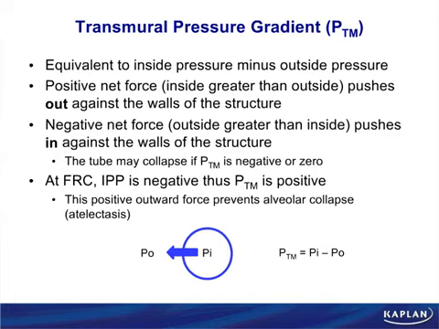Now, transmural pressure gradient is very generic, can apply to anything, an alveolus, a blood vessel, small airway, the pipes in your house, whatever. A term that's often used with respect to the lungs and clinically is transpulmonary pressure. And transpulmonary pressure is simply the transmural pressure gradient across the whole lung. So if you're familiar with the term transpulmonary, then you know what transmural means because they're the same. It's just one's more specific. It's applying directly to the lung.